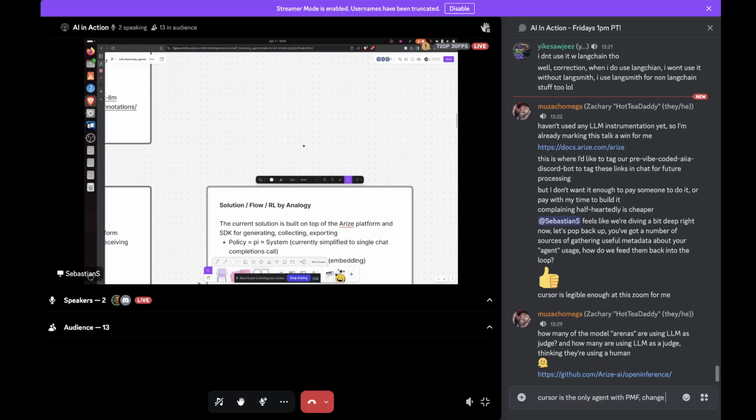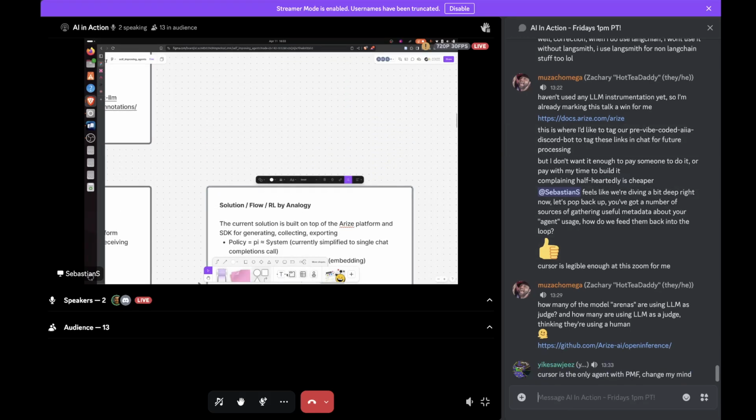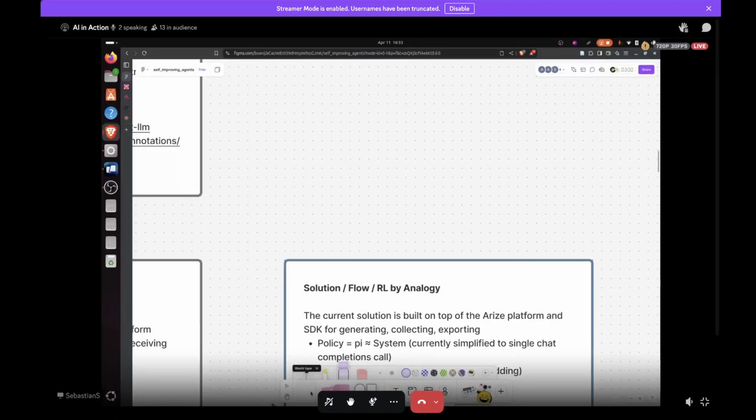Yeah, so we'll just draw it out. Okay, so you have the Cursor agent. This is basically the start. Then you have two potential paths it can take after the user gives some command to Cursor to change a piece of code.